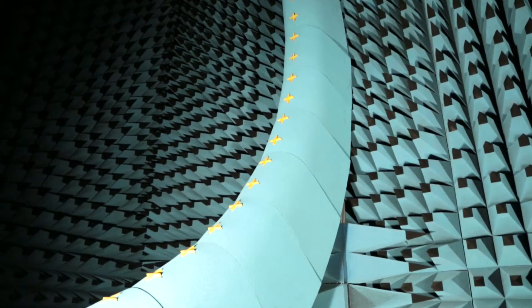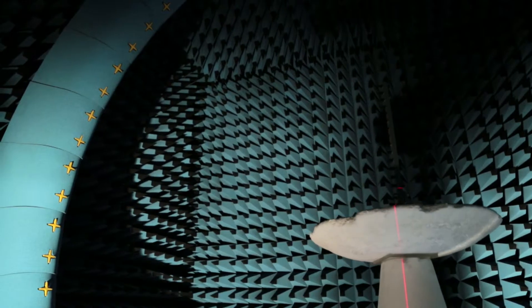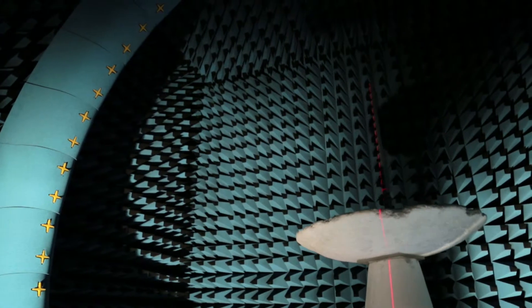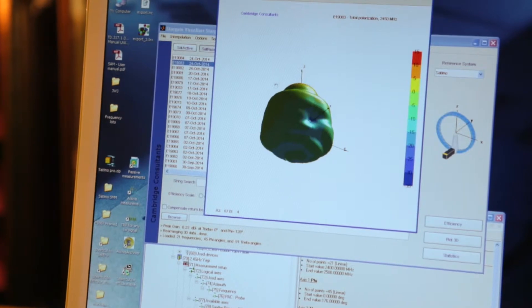A set of 64 test antennas around the sample which means that we can quickly get a planar measurement of what's coming from the antenna. And then there's a turntable at the center that allows the device and the test to be rotated, giving us a full three dimensional plot of the performance of the antenna.